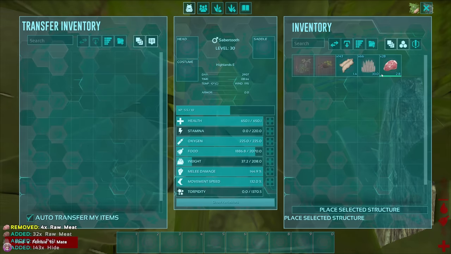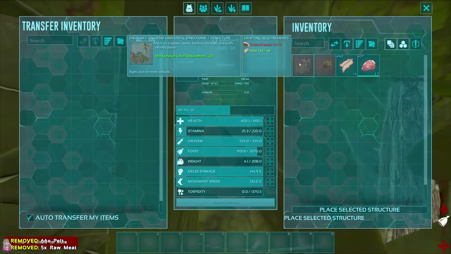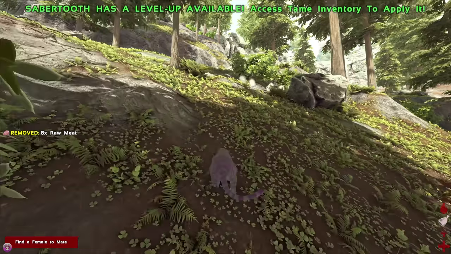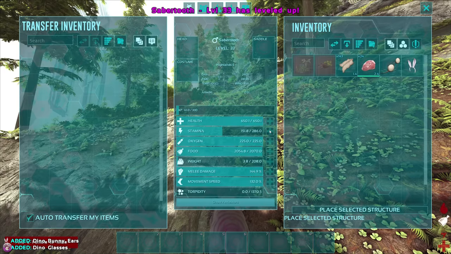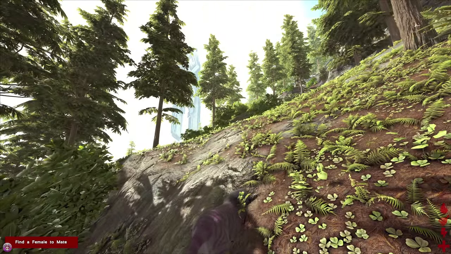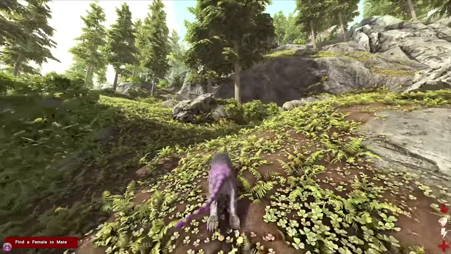All right, let's drop that pelt. Don't need that. For our home, we just need keratin, chitin. Probably won't focus on that. So that gave us 3 levels. I'm actually just going to put all of them into stamina. The first few levels are into stam. I don't think we need to do any more after that.